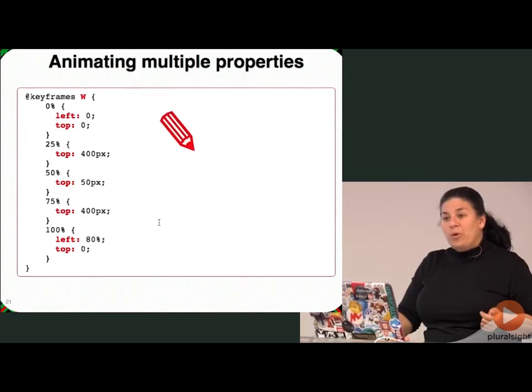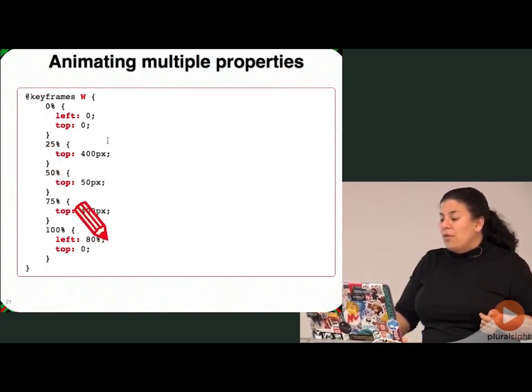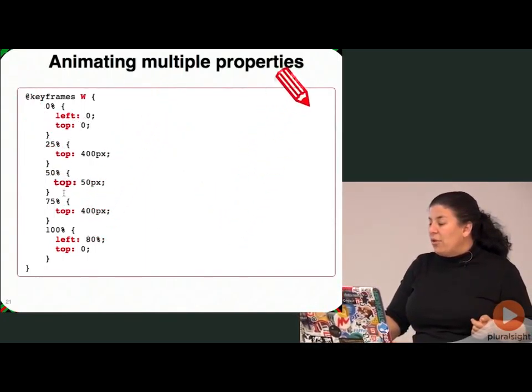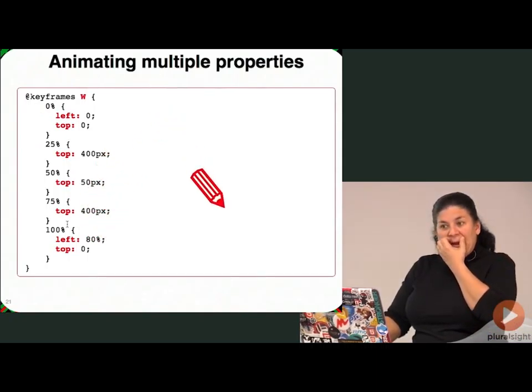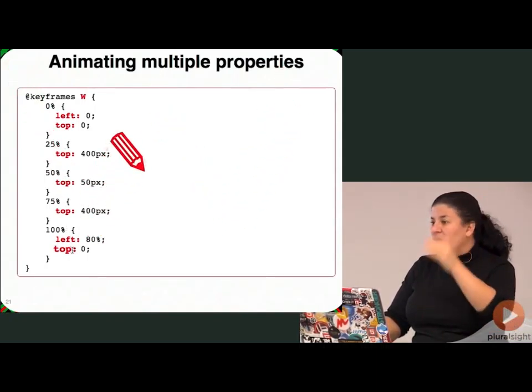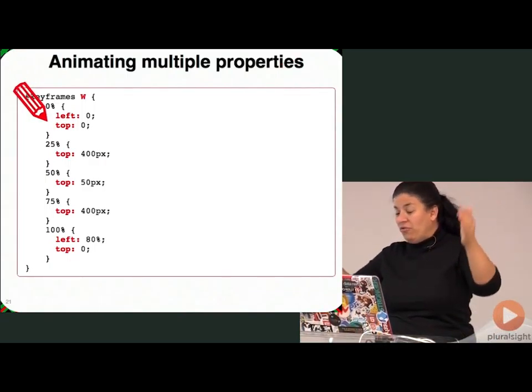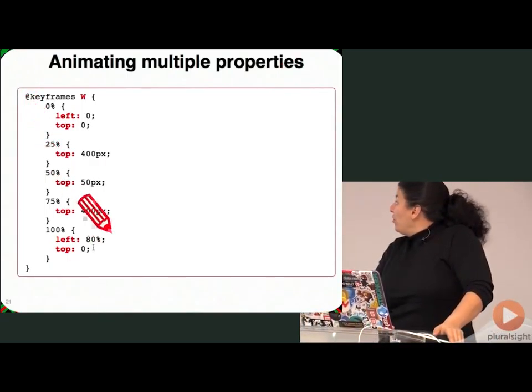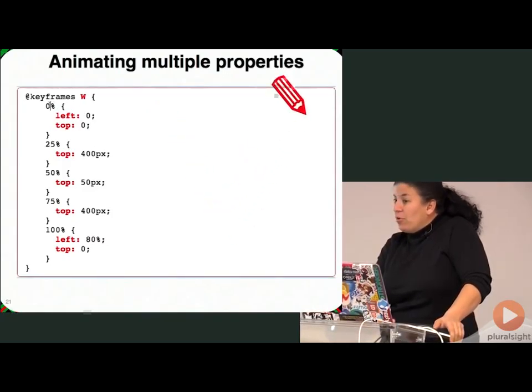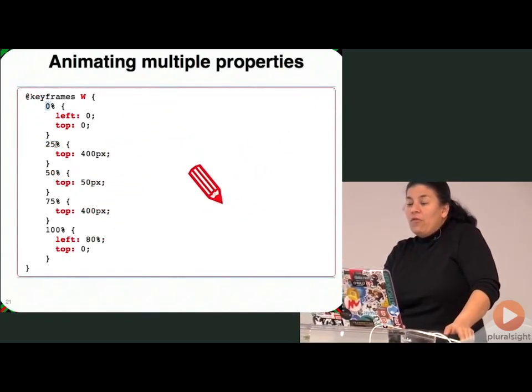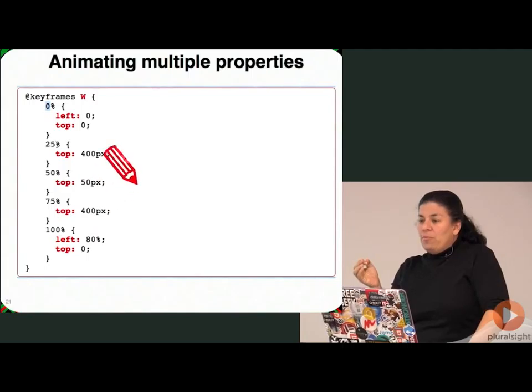So let's go over that one more time, and you see how it's making a W? It's animating two different properties. The left, when it's not declared through all these points, it just gets divided smoothly. It just only has 2 keyframes for left. But notice, you can actually only use 0% once. All of your percentages that you declare can only be declared once.